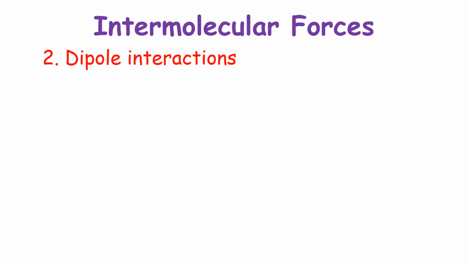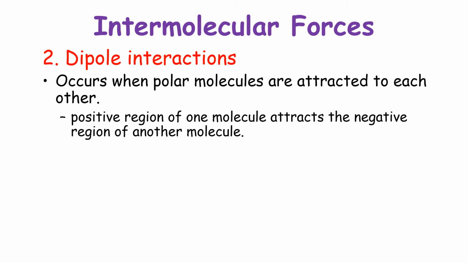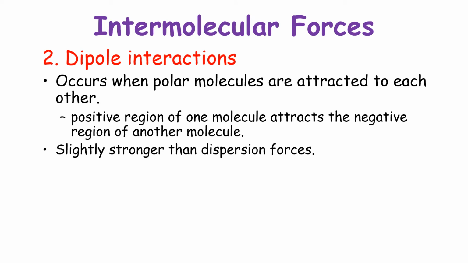All right, next up we have the dipole interactions, which normally occur in, you might have guessed it from the pole, polar molecules. They occur when the opposite ends or the opposite poles are attracted to each other. So the partially positive part is attracted towards the partially negative part of another molecule. So they are slightly stronger than the dispersion forces.